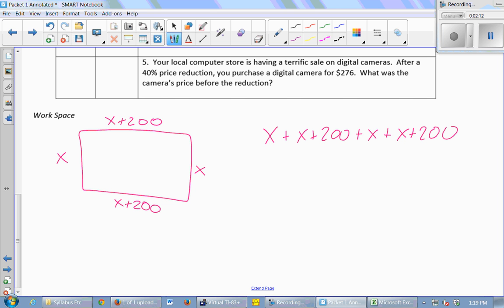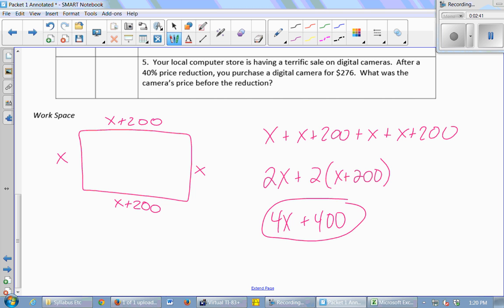And if I simplify that, I'm gonna get the name. Hold on. Amanda said, I've got 2 X's and 2 X plus 200s. That's another way you could have written it. Simplifying that even further, I've got 4 X's, right? If I distribute the 2, and I've got 400. 4X plus 400 would be as simple as I could make it.